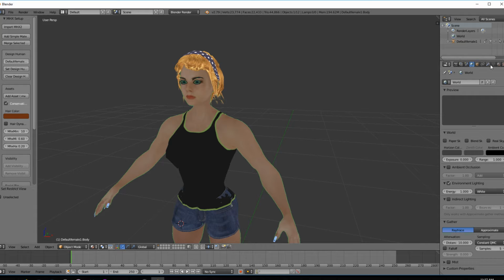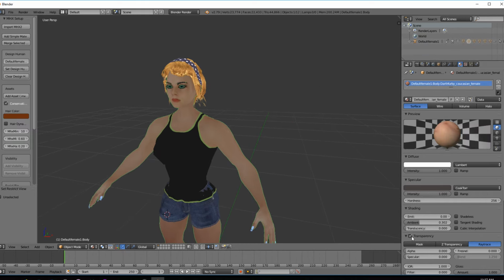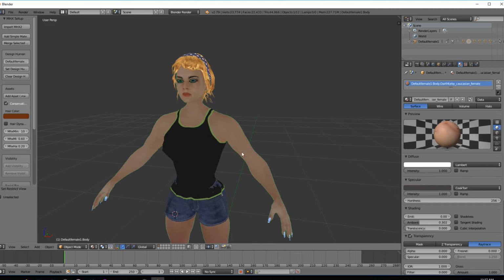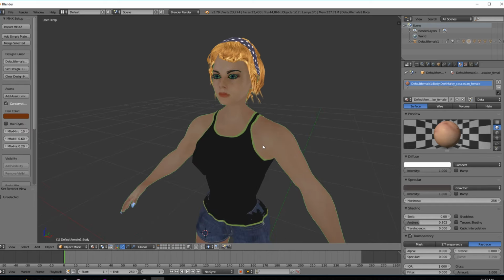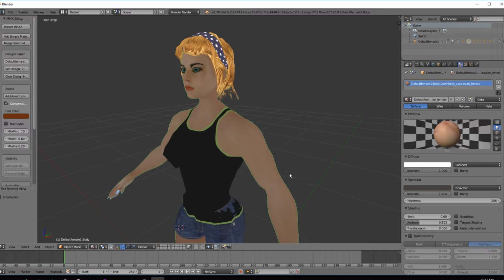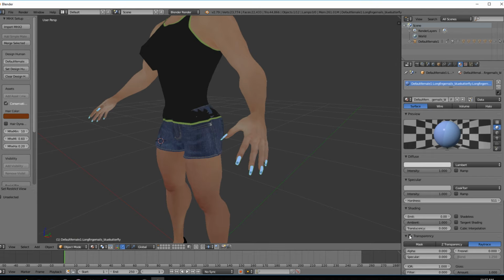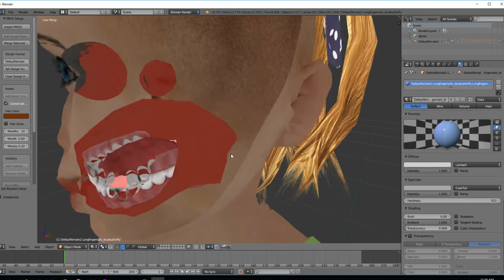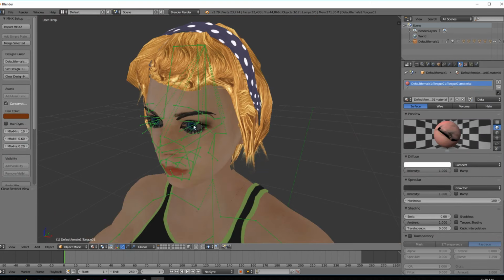Now, very important here for proper conversion of the materials to the asset, make sure that transparency is not set on things that don't have any transparency. Otherwise, it could do some weird z-test strangeness where you can see through things. So just turn that off for the body, clothes, just things that don't normally have transparency. This might look a little strange, but the teeth, turn them off, the tongue, hide the teeth, the tongue. Okay, and then just unhide everything.